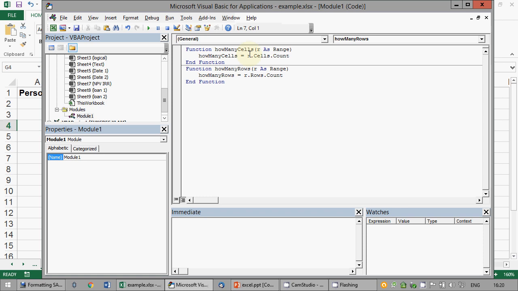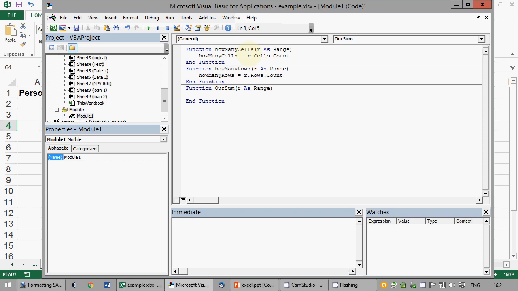So, suppose now I select a range of cells and I want to simply calculate the sum of the numbers contained in that range. Well, you don't need to build a function for doing this. There is already a function which does it and is called sum. Okay, but let's redo it. So function, I call it all sum, R as range.